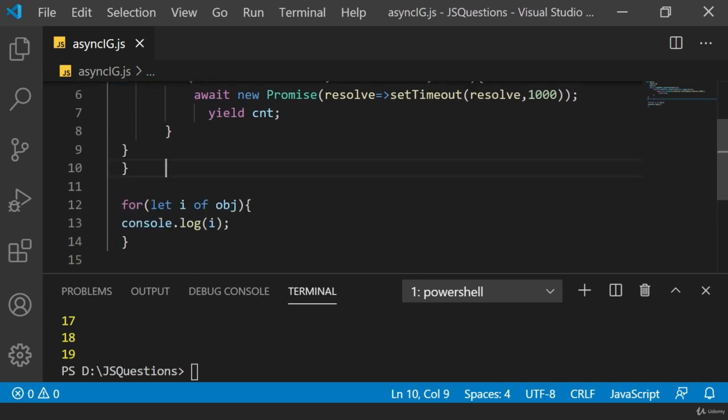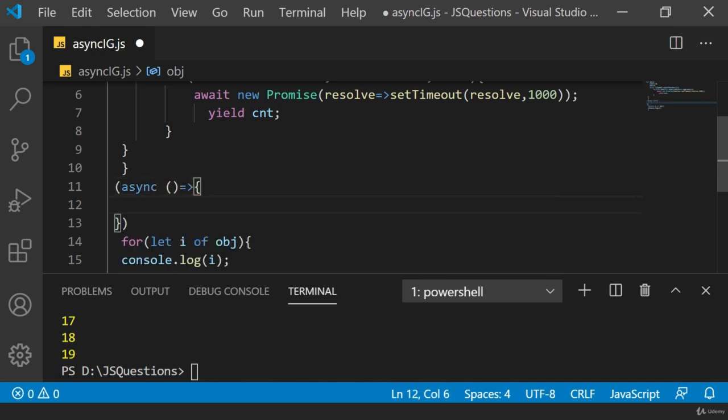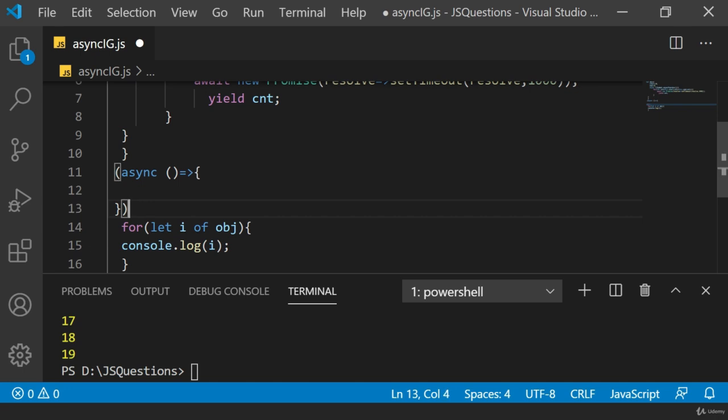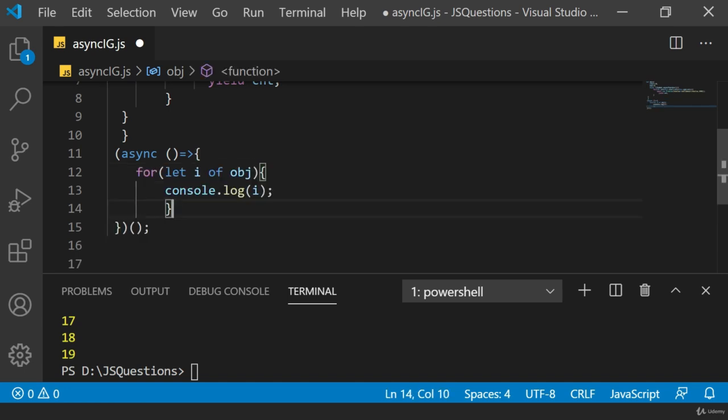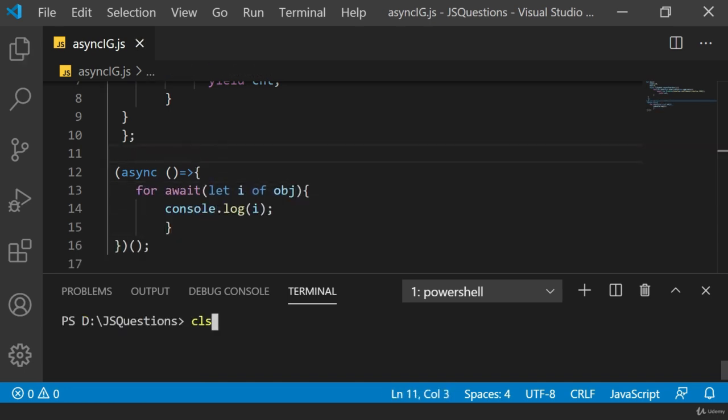The next thing is we'll have the IIFE async, and this will have its own call. So I'll write two parentheses, and this for loop will be shifted inside this IIFE with the await statement. Let's run the code now.